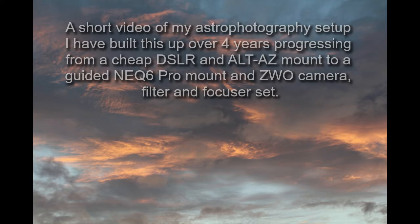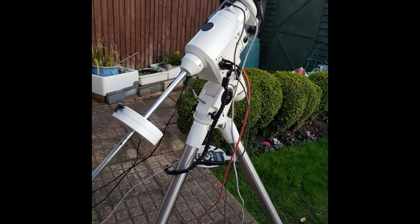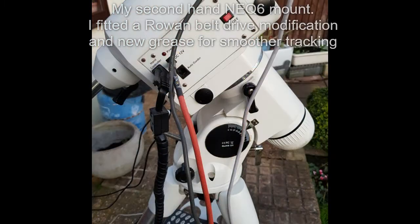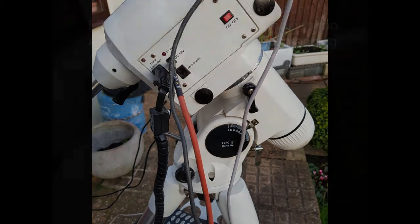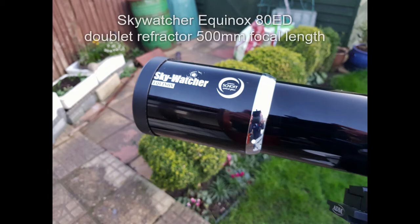This is a little bit about my astrophotography setup. I have a NEQ6 mount. I decided to run a bolt mod and put new grease in, which made it a lot smoother than what it originally was. Worth doing. Also had to fit a Losmandy to Vixen saddle to take both my telescopes, which have got the Vixen dovetail.